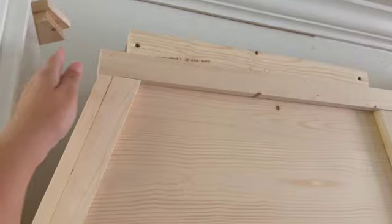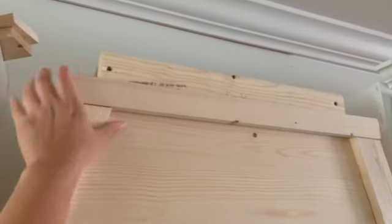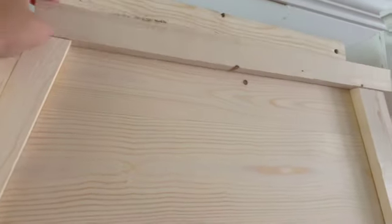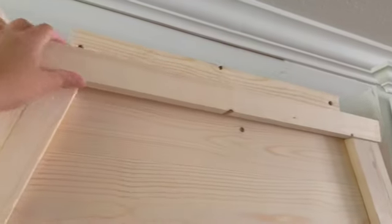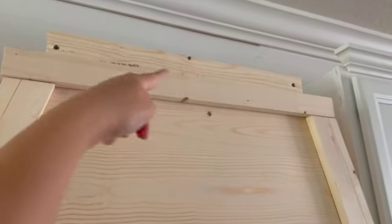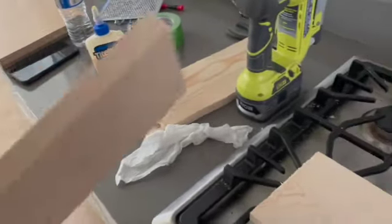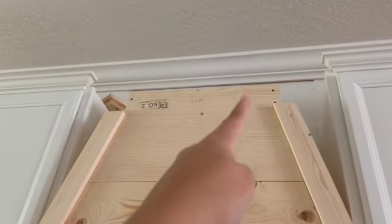Right now he's outside cutting the rest of the wood. That's the frame he did first that I showed you. Now this is another piece — I'll just lift it up — it's going to go here like this. He's cutting the pieces to go up there and for the front. Here you have the front piece and these are the side pieces, and that's what's going to go right on top, framing that frame right there.